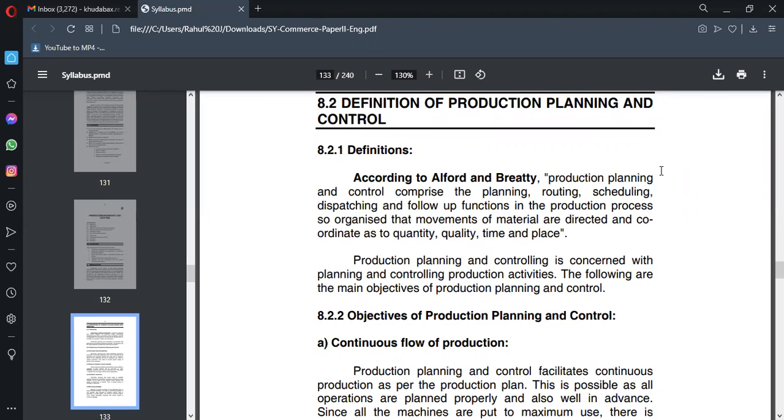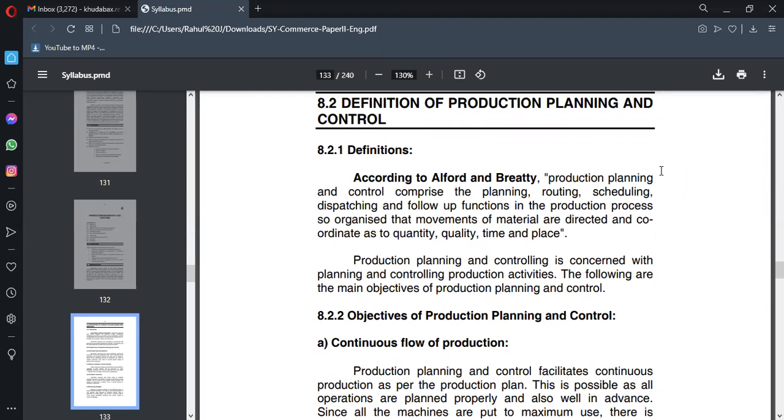क्या समझा रहा है बेसिकली ये कि जब हम प्लानिंग करते हैं, when we plan, स्पेशली जब हम लोग प्रोडक्शन प्लानिंग करेंगे तो उसमें हमें क्या करना है? फर्स्ट वी विल हैव टू प्लान, देन वी विल हैव टू रूटीन, देन शेड्यूल, डिस्पैच और फॉलो अप. ठीक है, क्यों करना है ये 5 चीजें हमें? सो दैट कि हम लोग प्रॉपर गुड्स ऑर्गेनाइज कर सके एंड विद द गुड क्वालिटी, क्वांटिटी, टाइम, प्लेस.